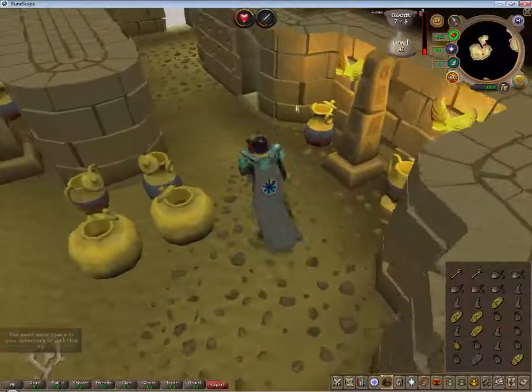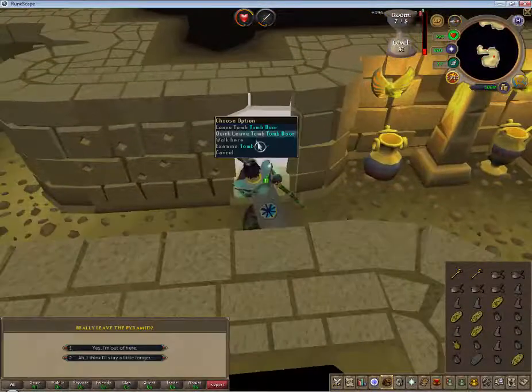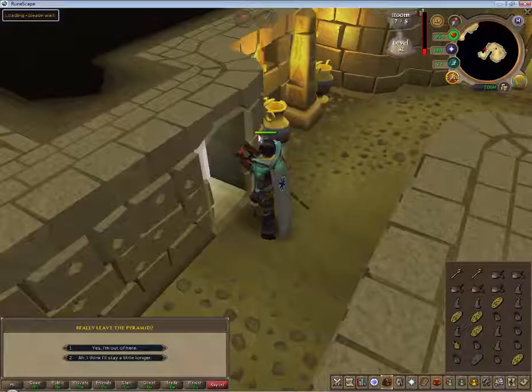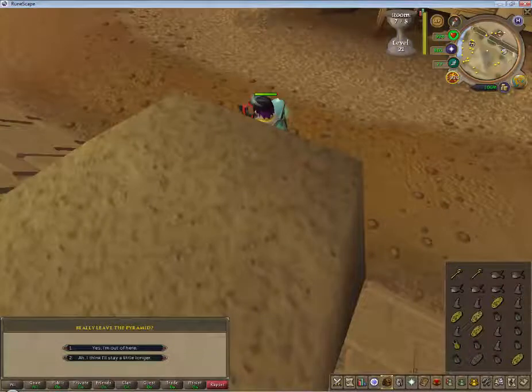Now, when you're done, if you have excess time, you can either quick leave through the tomb door, like so, or you can just sit around the tomb for a few minutes, maybe chat with someone if there's more people in the crypt.